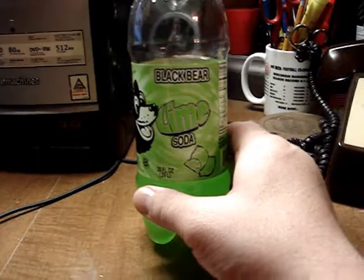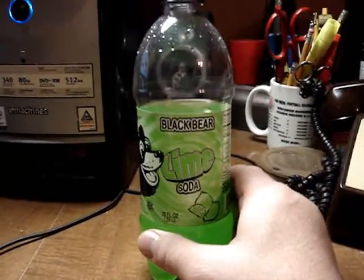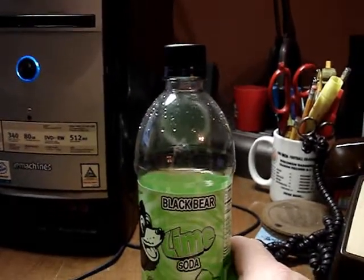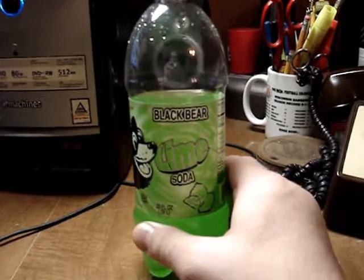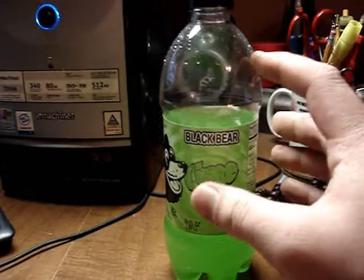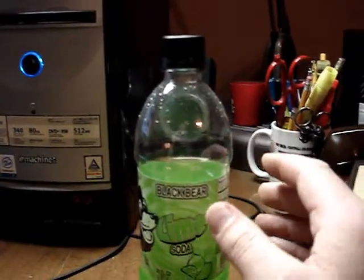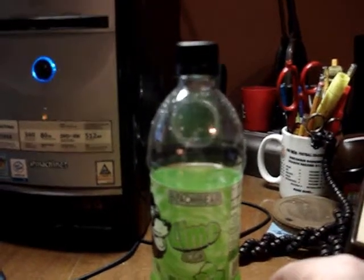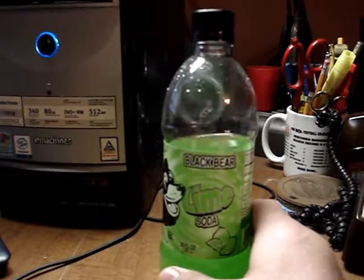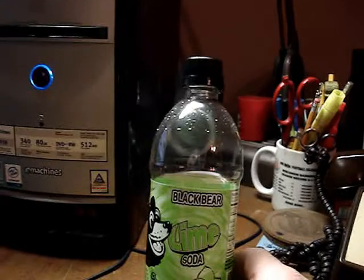And at the original factory in the city north of me, for the longest time they used to use glass returnable bottles, which you had to pay a deposit on. If anybody is over 40 years old, you probably remember those days of the glass bottles. They used those until maybe about 13 years ago when they started phasing them out using these new plastic non-returnable bottles, which you just recycle. You don't have to return them to the factory or anything. And in my opinion, I think the original Black Bear sodas tasted better in the glass bottles versus these plastics. But time goes on.